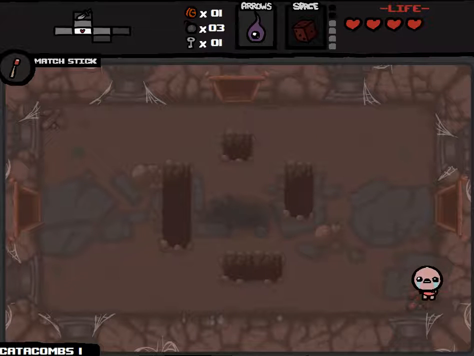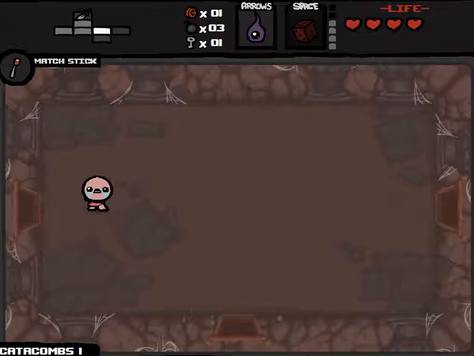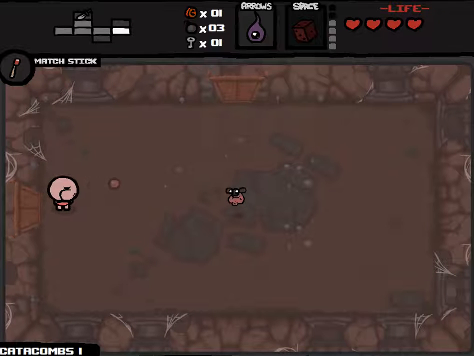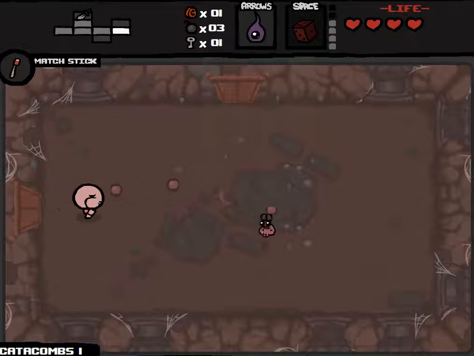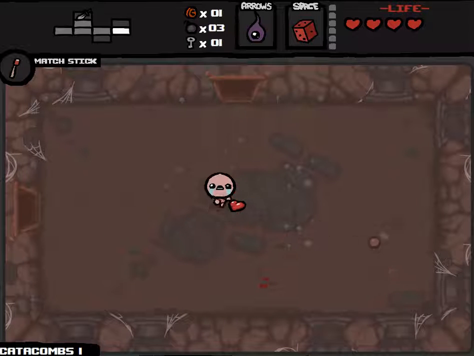So here's a heart here. If you don't take much damage on the floor, or just at all, at the boss and on the floor, then you get the chance of winning a deal with the devil, where you can give away heart containers for items. Usually good items.